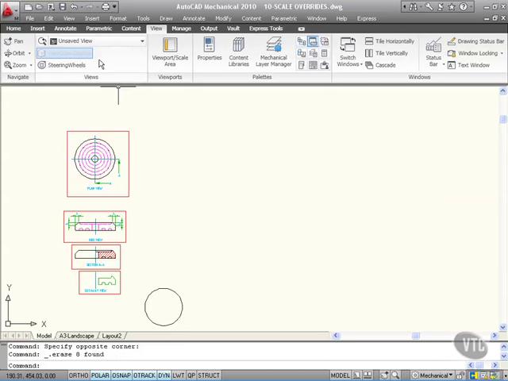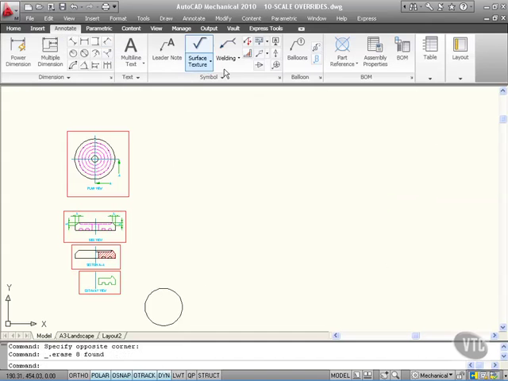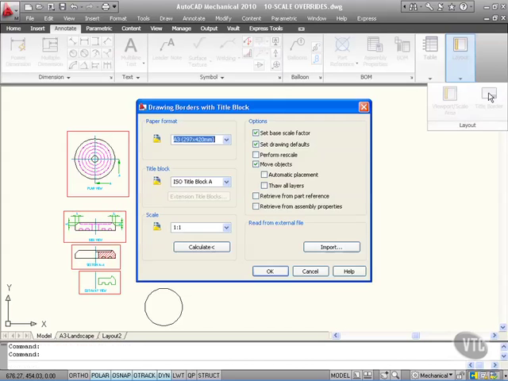Now, if I go to the Annotate tab on the ribbon here, and go right to the end to Layout and click on the flyout there, I've got Title Border. I can specify a default drawing border with a title block. And that allows me to select something like an A3, ISO title block A, at a scale of 1:1. And I can move the objects into my title block as soon as I put the title block in.